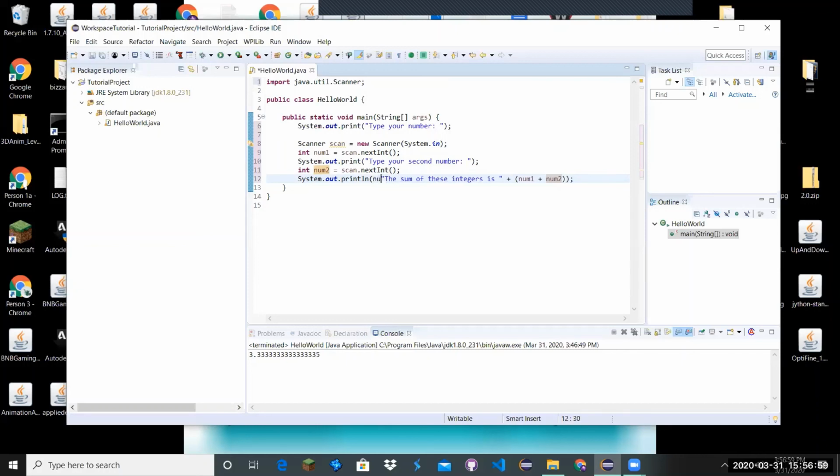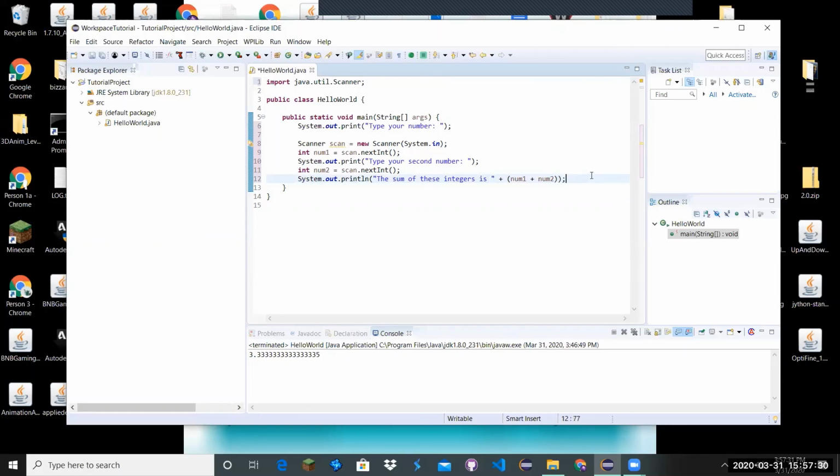So num1 plus num2 plus the sum of these integers is, it'll first add num1 and num2 to get the sum of them, and then stick it to the end of this. But plus signs in general can be used to insert variables into print statements. And remember to put a space, otherwise it looks ugly, because it's not going to automatically add a space. It's going to want you to put a space.